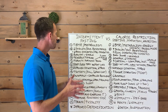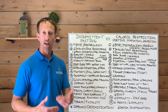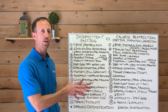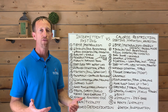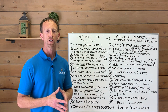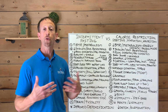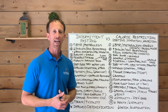Number 8, satiety. The cool thing about doing intermittent fasting is that by doing it, the body is using fat as a fuel source, which is a slower burner, and by doing that, it will feel full longer because the brain says, hey, there's plenty of fuel available. One of my favorite sayings as to where it gets this fuel from is from Marxist, an author and a big-time keto enthusiast. He basically says the body will dip into the bun and thigh cafe.